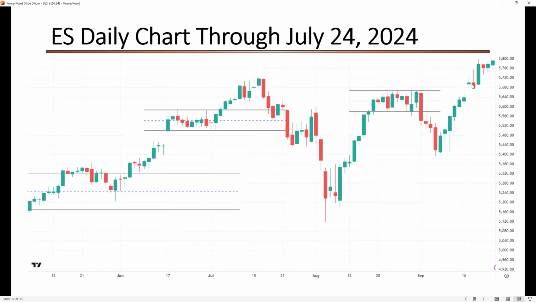So to move up, we need to break above this 57.97, I believe was the high. So it needs to break above that to get going. And on the downside, the zone here is about 56.80-ish, 56.70. So if it gets down here and breaks under it, we might be looking at a further drop down to the bottom of this zone, to the 55.80 area.